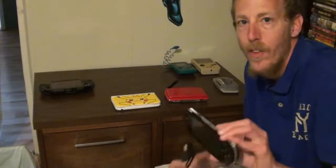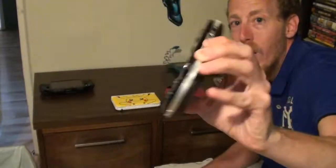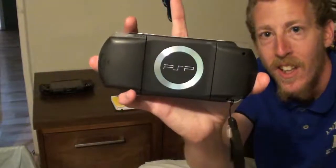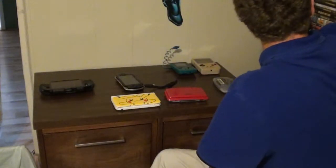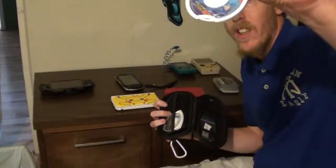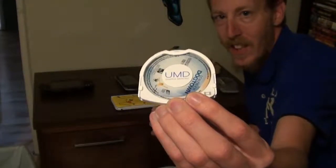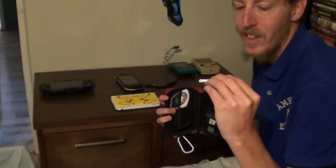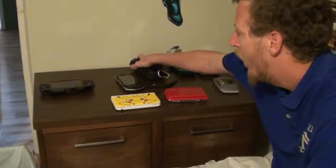So next up we have our original PSP 1000, as you can see here. So yes, it still works. It takes the little UMD disc. Let me grab one of those and I'll show you what they look like. Grab it from my shelf here. So there's my case for it. Looks just like that. So there's my ATV game for it. And they also played movies. I don't know if you can see that. That'll focus in. That movie is actually Lords of Dogtown, a skateboarding movie. So you can watch movies in the car on the go, or you could just play games on it like I show you there.